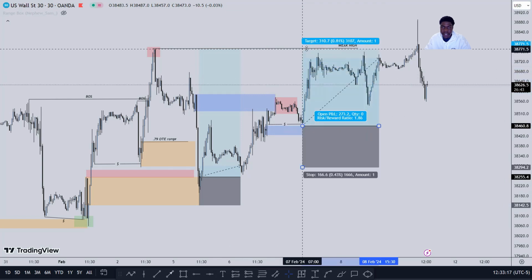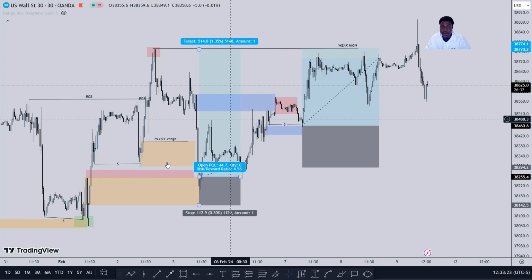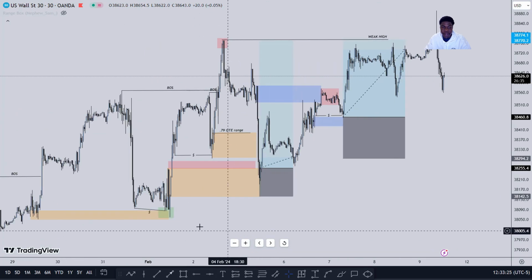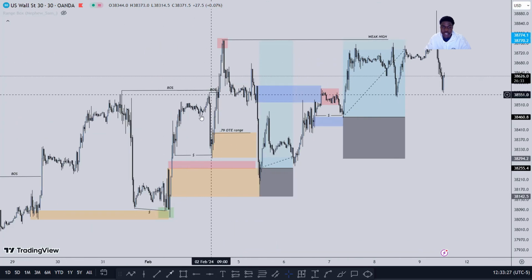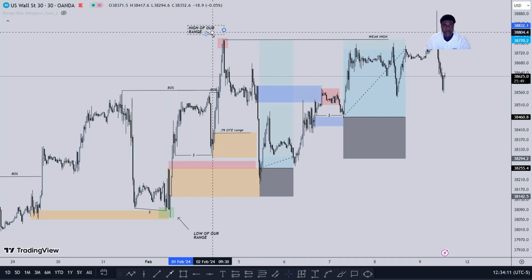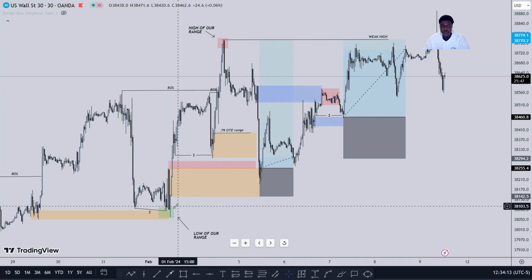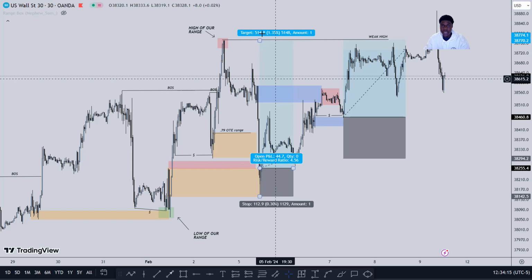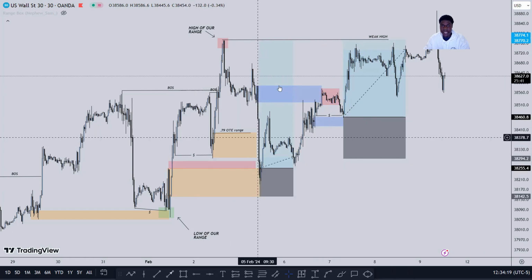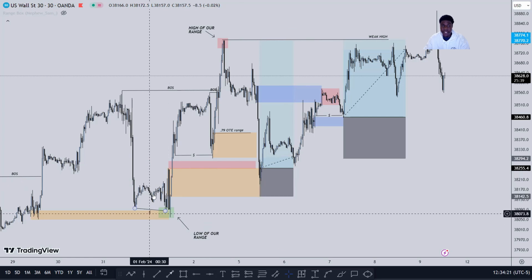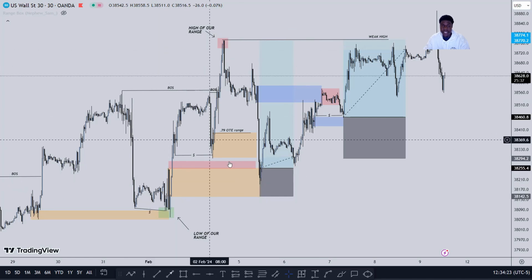Where are we targeting? The weak highs, right? So all we're doing is playing our range, right? So this was our higher time frame range. This is the high of our range, right? So from this low, we are expecting this weak high to get taken out, right? So while we are playing inside of our range, we're just going to be catching trades, following the same pattern that we found, following the same exact pattern, right?